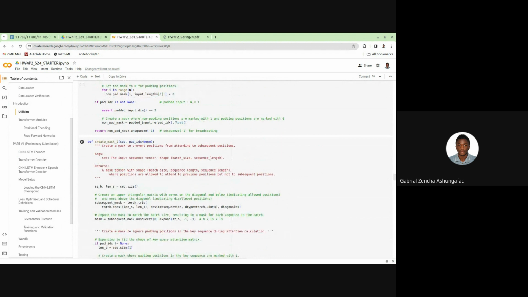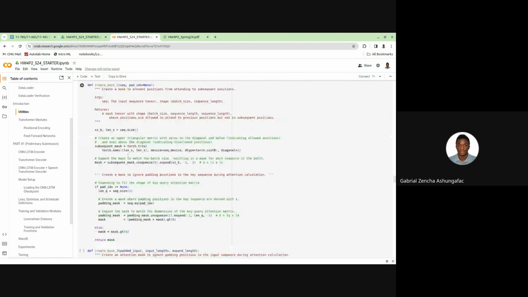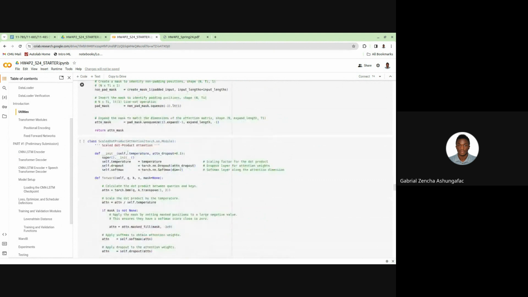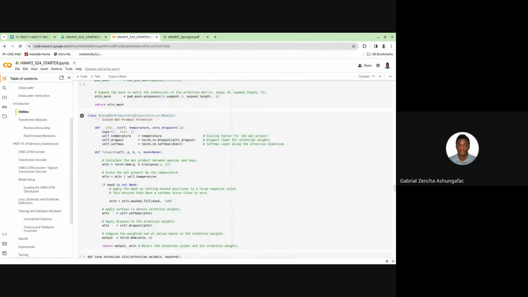Since we are providing you the implementations, we want you to at least understand what they are doing. That's why we changed the names, but you can call the modules once you understand which mask belongs to which part. And also we have the scaled dot product, which is an efficient way of computing attention in multiple dimensions.